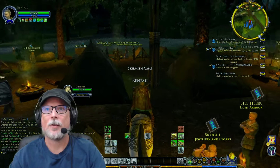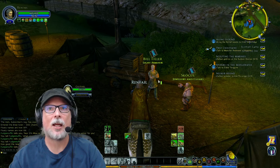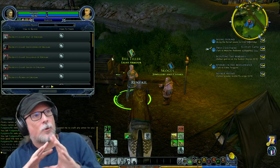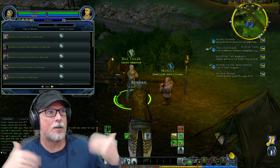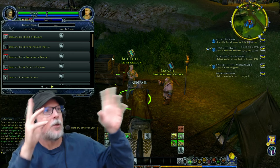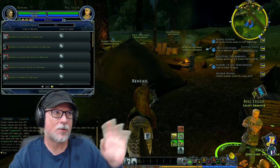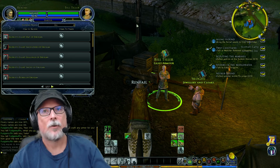because cosmetics are also in the LOTRO store. So here at the skirmish camp outside of Bree, any skirmish camp in the world, yes, I can look. You can go do skirmishes. If you don't know what skirmishes are, they are optional instances that you could run by yourself or with friends, and in return for running them, you get these marks, or tokens, that you can then use to spend at all these vendors. There are a lot of vendors at the skirmish camp. We're not going to cover all of them. That's another guide. This is just about the fact that you can find cosmetic gear from the skirmish camp.